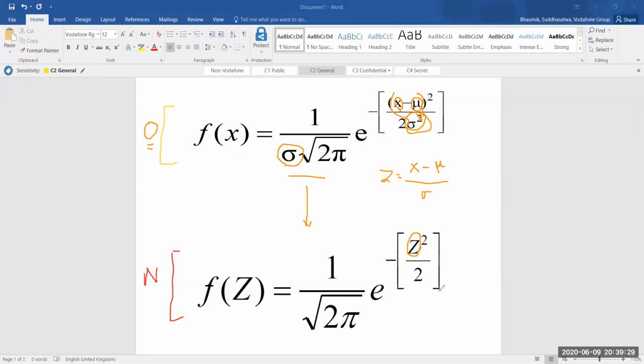See, if you simply take that much part out of this part, barring the square part, then you can clearly see this is z square by 2, because this becomes 1 by 2, and then the rest of the parts becomes z square. Then you might be wondering, where does this one go? The standard deviation should have been over here. It is no longer required, because now this formula or this epsilon is actually normalized.